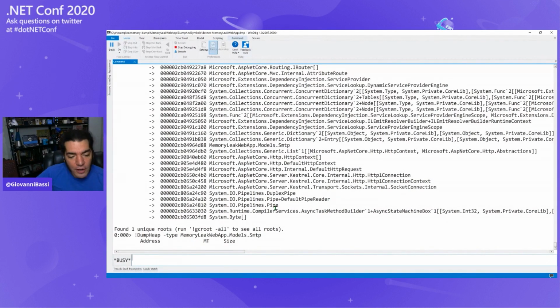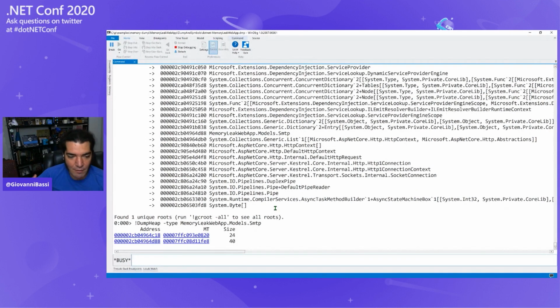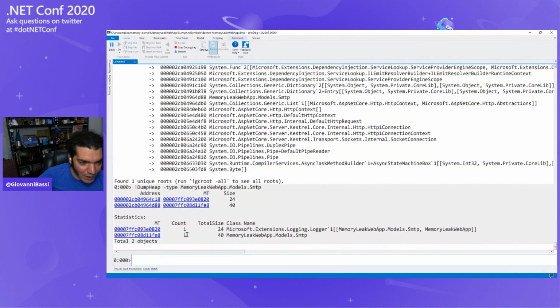It's going to show all the SMTP objects we have in memory, and also the statistics, how many we have. So we might have tens of thousands, we might have one, we might have 10, I don't know. So it just found here two objects, and we only have two objects. One is a logger, that's not ours, and the other is an SMTP, that's our object. So we only have one object, and it seems that this one object is holding a lot of arrays of bytes. So we can take a look at it.